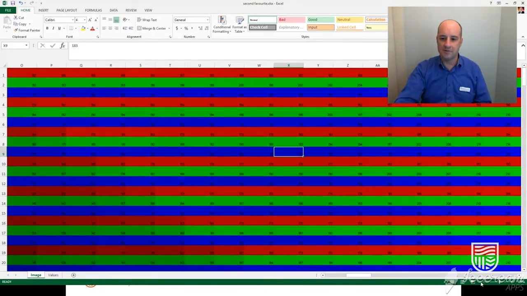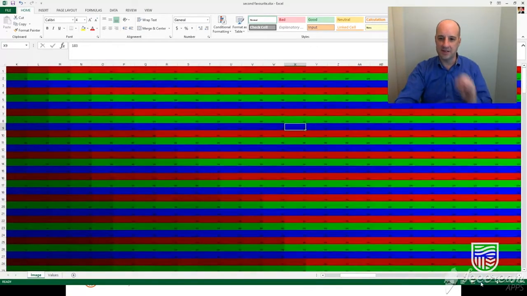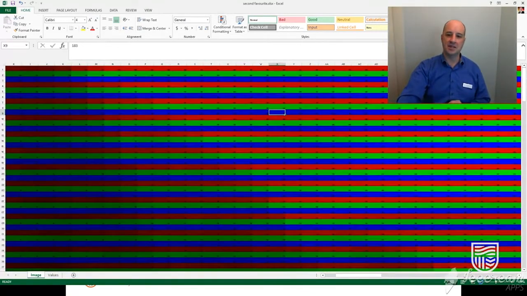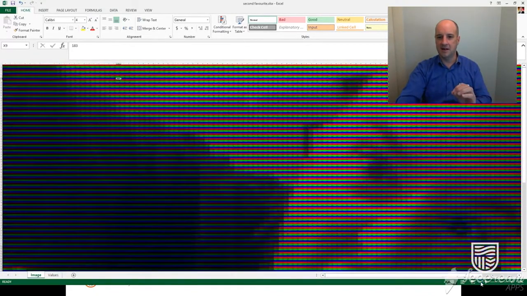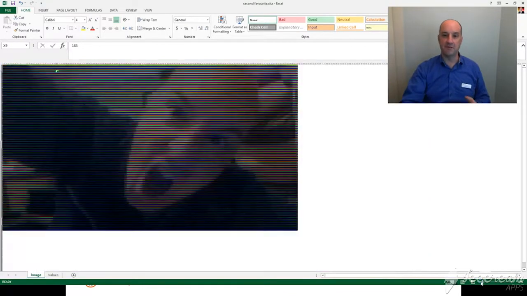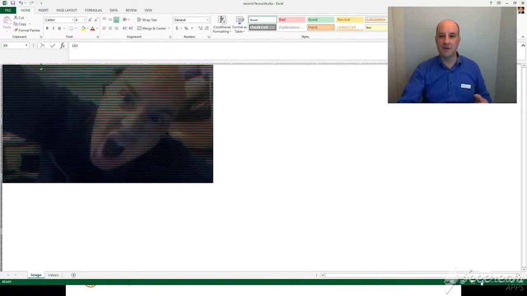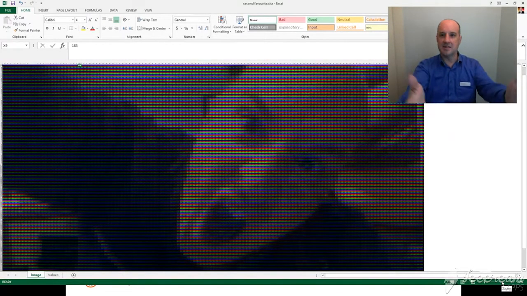When I zoom out, another image starts to emerge, and this time the image is in color. Because color screens are made up of a combination of red and green and blue pixels. In fact, every color digital photograph is just rows of these alternating color pixels. And I'll show you that in a second. But that is a color photograph.